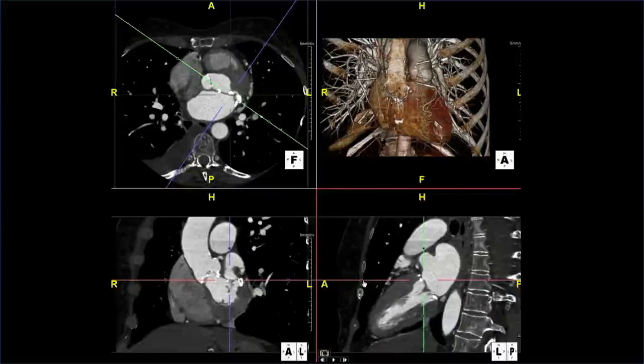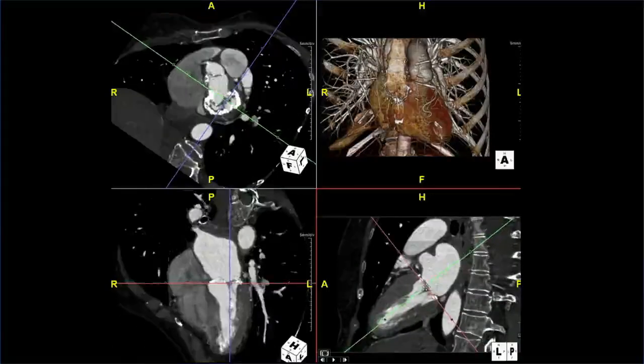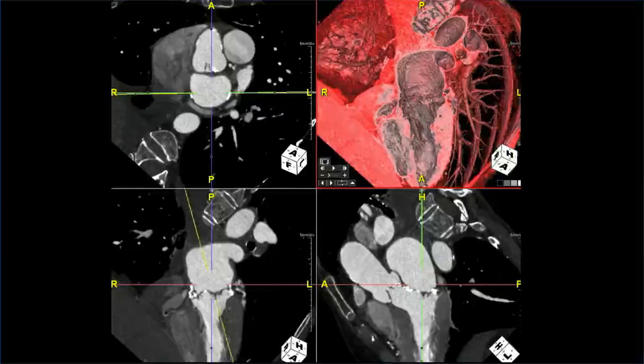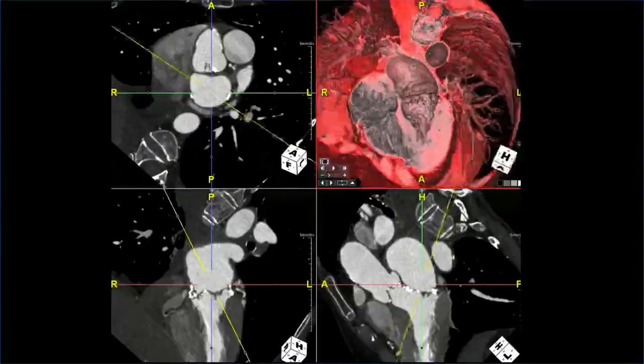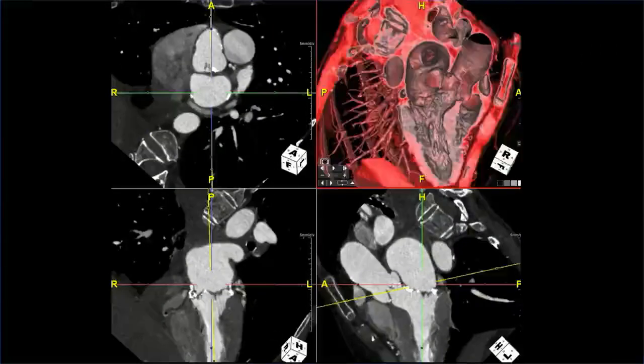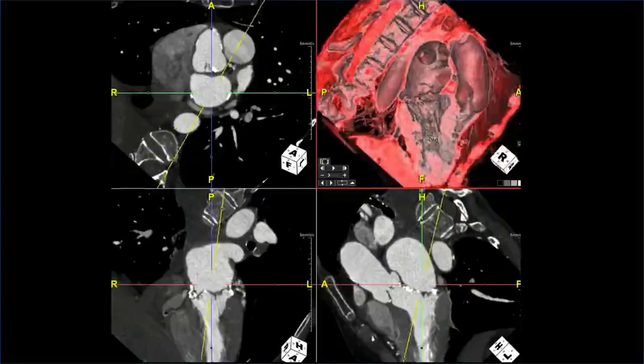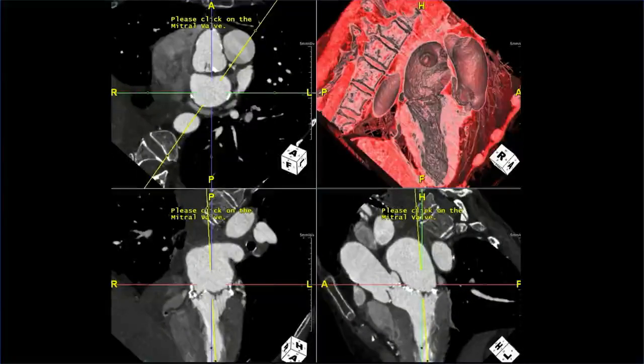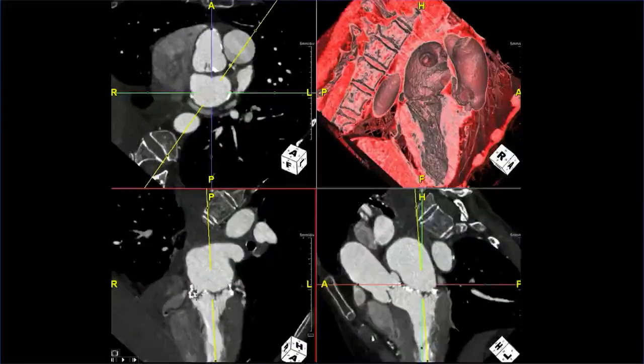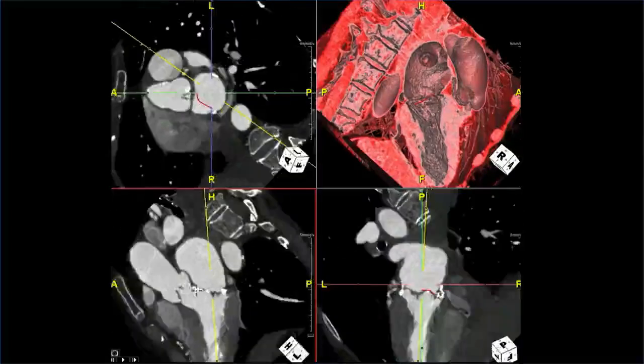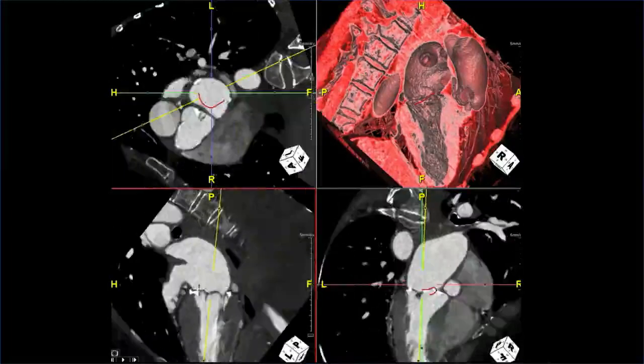Now once this is done, I'm now going to use a dedicated mitral valve analysis platform. This particular platform is Aquarius, a platform by TeraRecon, which is a dedicated mitral valve planning platform. So the first thing I'm doing is having a look at the overall anatomy of the left ventricle, and I'm now going to pull out the mitral valve annulus by simply clicking at the various annulus points.